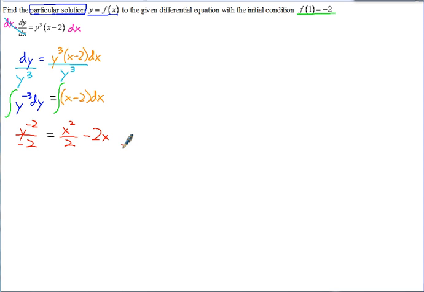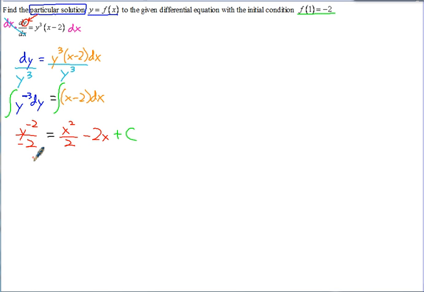If you integrate these, you might think they both should have a plus c, some unknown constant, on both sides. But to make it simpler, we don't need 2 unknown constants. You could always add or subtract this constant over and combine it with the constant on this side. So we really only need 1 unknown constant, plus c. I put it on the right side, not because it has to be there, but because it's easier. Because remember, what we're going to do eventually is solve this for the variable that's in the numerator, which is the y. So you might as well put the plus c over there. It will be one less step when you're trying to isolate the y.